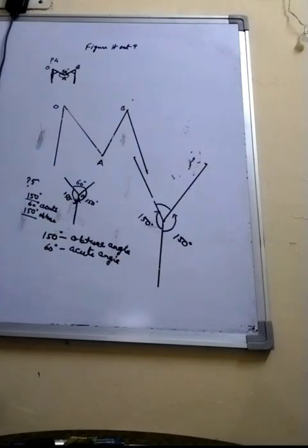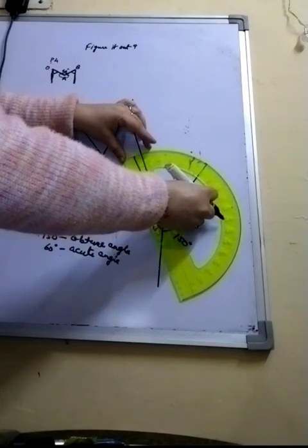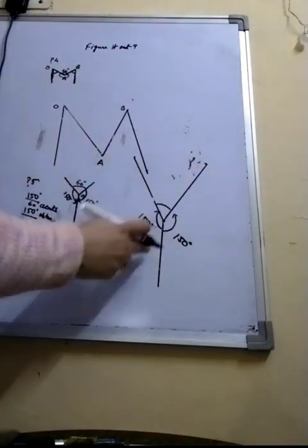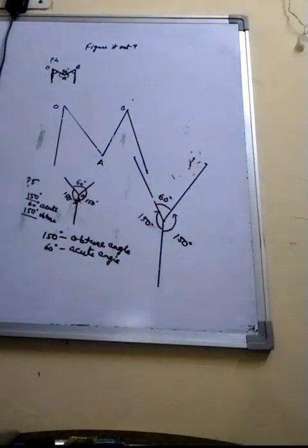Now we will measure the remaining angle. So keeping the center at the same common point and aligning 0, we get the third angle to be 60 degree. So if you draw two of the angles, 150 and 150, you would get the third angle automatically at 60 degree. So this is how you would make letter Y. So this is letter M and this is letter Y with the required measurements of angle.